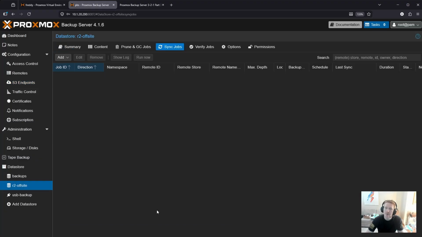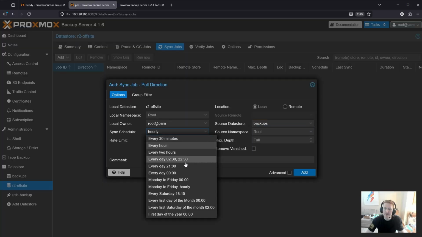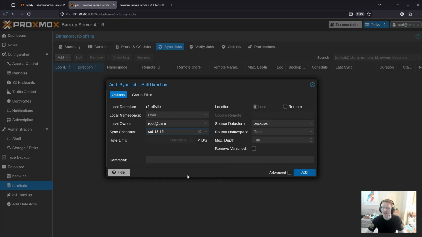And like anything else, we're going to be doing a pull sync job. So we'll go ahead and click Add pull sync job. And this is where I'm talking about: it is a local pull. It's local because it's connected to your PBS. It is technically a remote in some sense, but we're going to select backups as our data source. And we just want this to be weekly. Again, this is our offsite, kind of like last resort. Everything else has failed, we use these backups. So we're just going to do weekly. And we want to make sure we click remove vanished.